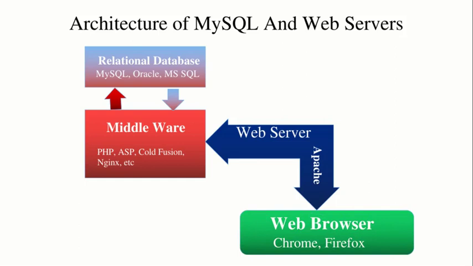What we mean by web browser is Microsoft Edge, Chrome, Firefox, Opera, whatever web browser you think of, you can connect it here. So you can go in front of your computer using your browser, and the localhost comes in through the Apache local web server, or through a live server, goes to the middleware, and this middleware connects your data to the database, the RDBMS. With the RDBMS, you can store your data, fetch your data, update your data, delete your data, you can do whatever you want.